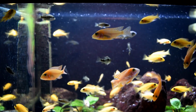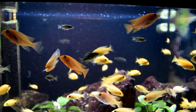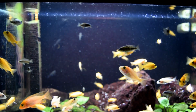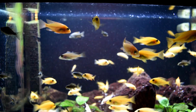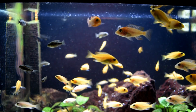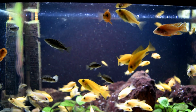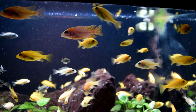What I like to do when I'm breeding them is, you get a lot more males than females, so it is important to make sure you have enough females ongoing. When you're raising them up, you don't want to sell all your females, and also you don't want to sell all your males. There are some certain color morphs that you might want to keep and use as breeders.